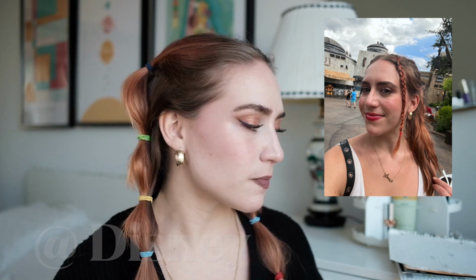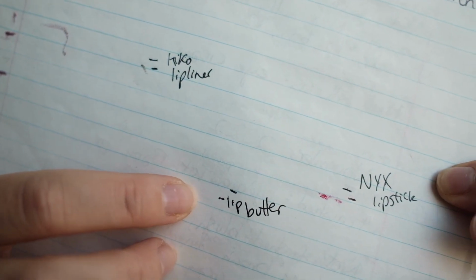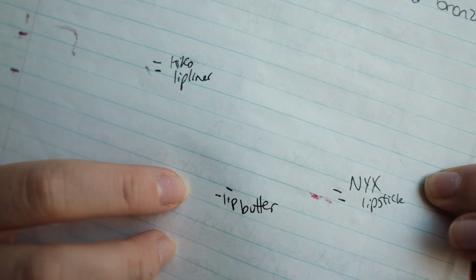I actually wish I had rolled it in sooner in the spring because I think I could have been enjoying it even more. But I wore this a lot at Disney World, in LA. I brought this on my trips, and that's how you know that I like it. I was really into this shade. So I did make some progress here, as you can see, that little line by the L, but because I only had it in for one update, obviously I couldn't make that much progress.